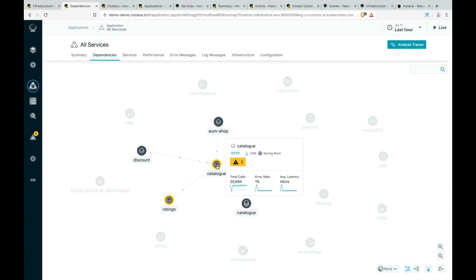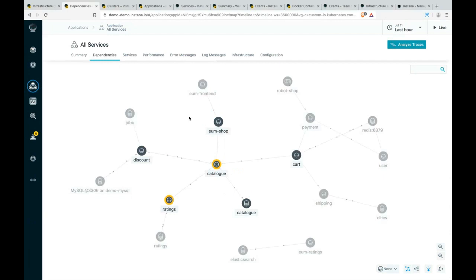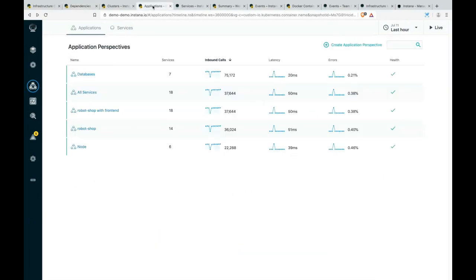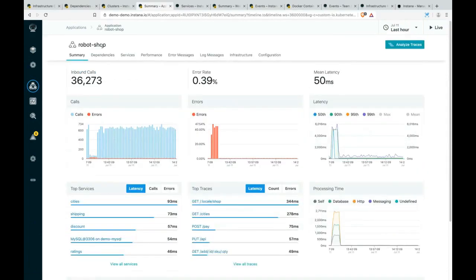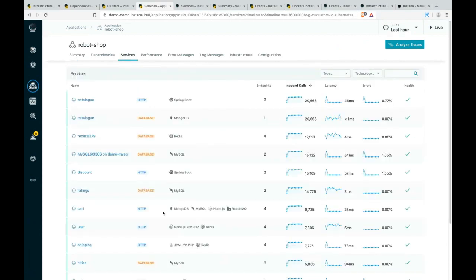So here we have a number of different services. Our model also includes the idea of applications. Applications are the higher level order item, and they can be made up of one or many services. What makes Instana very unique is that we have a many-to-many relationship between applications and services. So I can have an application dashboard and all of its dependent services grouped accordingly.